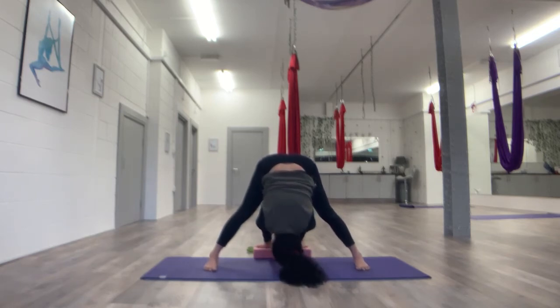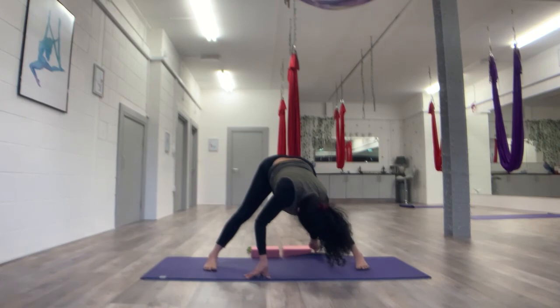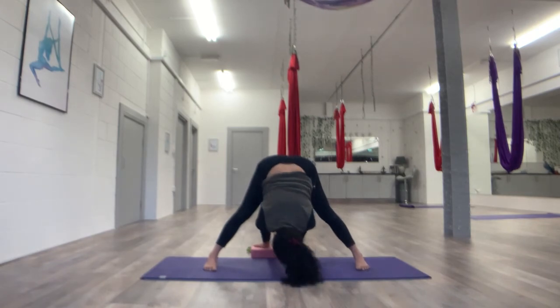Okay, into the waist. Into the shoulders. So keep sweeping through. If you are using the blocks, make sure the edge of the block sits at the edge of the mat, so when you're pulling yourself, the blocks don't come with you, right? So keep drawing yourself through.